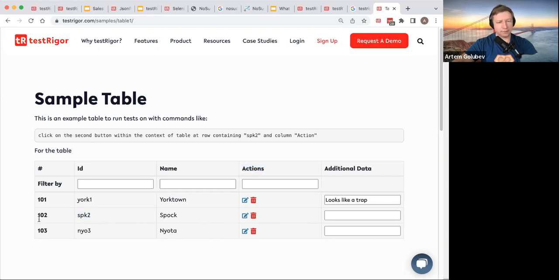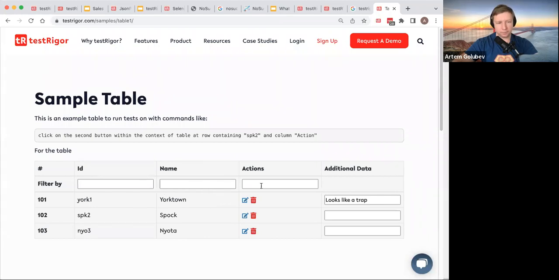So basically, you are expressing things how it should work from a user's perspective, and no matter what the implementation is, it could be table-based rendering today and div-based rendering tomorrow. testRigor will be executing your steps purely from a user's perspective, therefore making your tests stable and saving you from rewriting, in some cases, your tests.